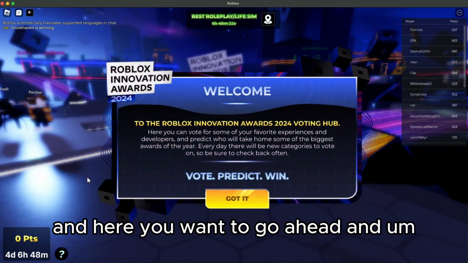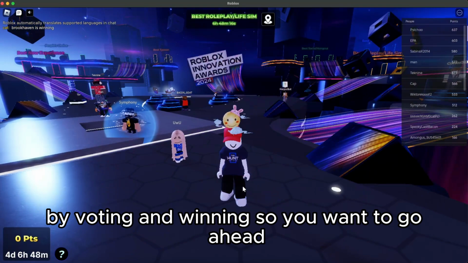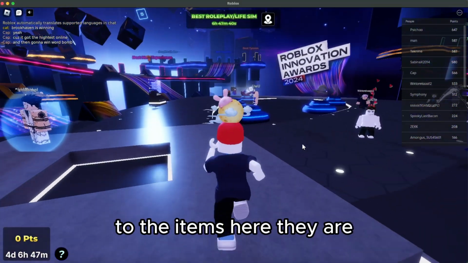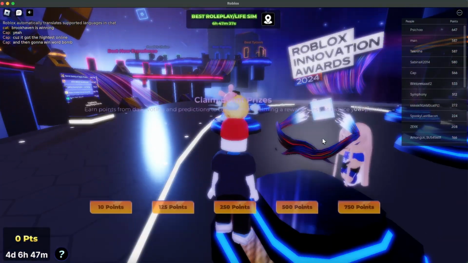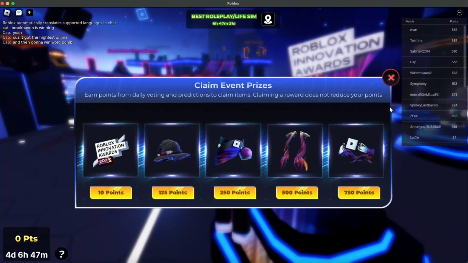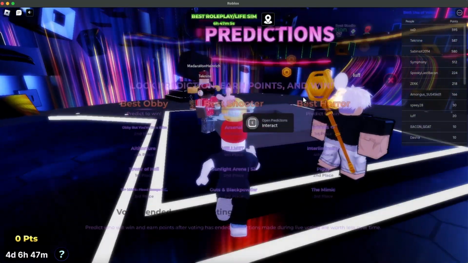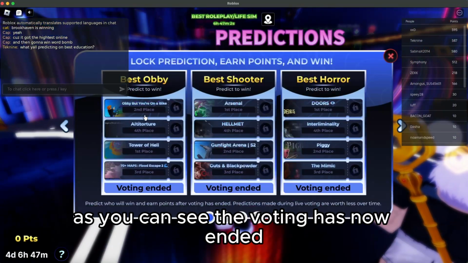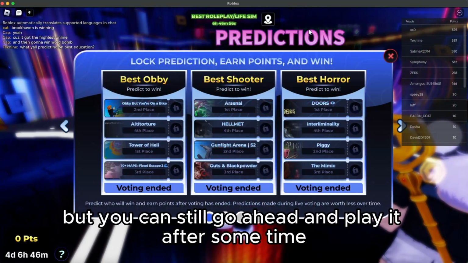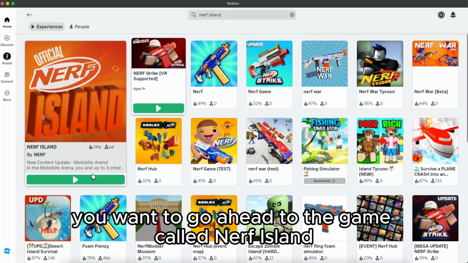And here you want to go ahead and check those prizes that you can get for free by voting and winning. So you want to go ahead to the items. Here they are. So 10 points for this one, 125 for this hat, and you can go ahead and claim them after you won the prediction. Look at the predictions every time. As you can see, the voting has now ended, but you can still go ahead and play it after some time.